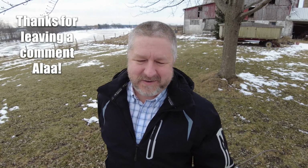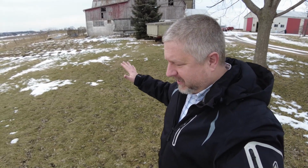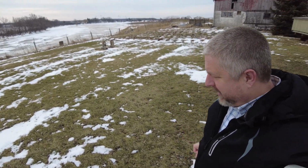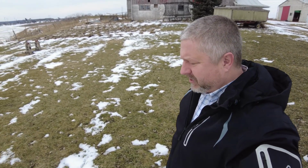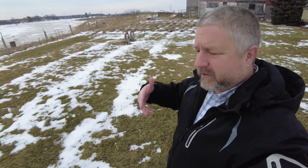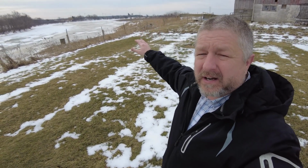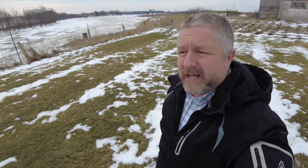And I picked this comment because that answer isn't 100% correct. It's mostly correct. When I plant a hayfield, I do plant it using seeds, and then that hayfield, not sure if you can see it way in the distance over there, that hayfield will grow back every year for about 5 or 10 years. But it's usually a good idea after about 4 or 5 years to work up the ground again and to plant the hayfield again. So that hayfield down there, I planted it about 5 or 6 years ago. It's probably still good for another year or two.